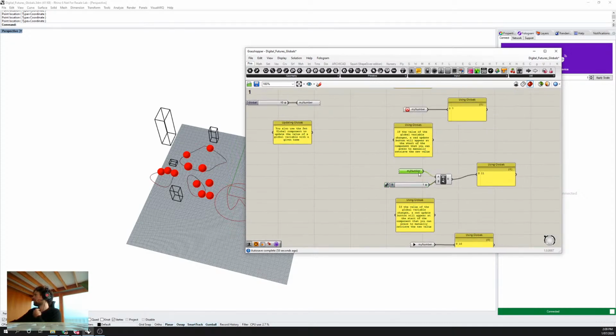So if the value of this global changes somewhere else in our definition, see I'm changing it over here, I've set it to 5, let's say, and we can check that it's equal to 5 using this little component, forcing it to refresh. It's 5, great. Now 5 plus 1 is not 11, right? Now there's two ways I could update this.